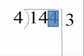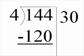3 times 4 equals 12. Of course, we're looking at 14 with one number covered up. So we're going to need to add a 0 to make it be 30. We write 30 on the side.